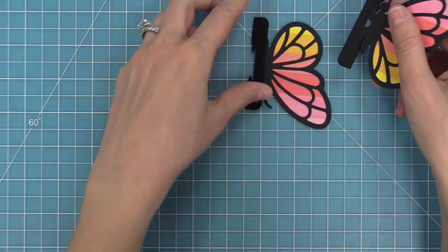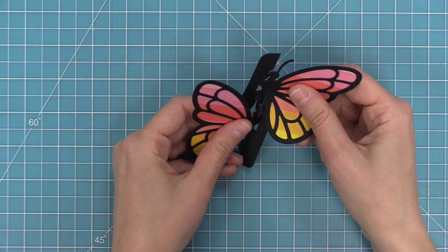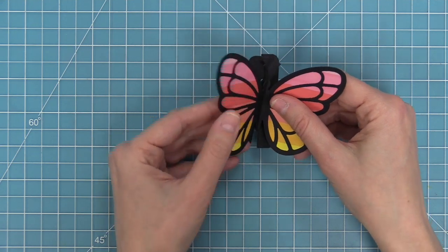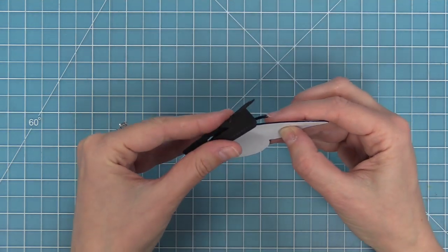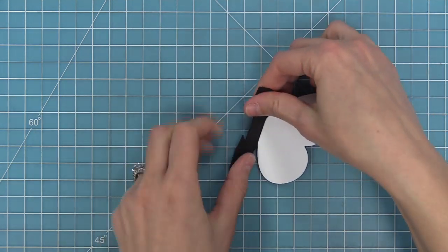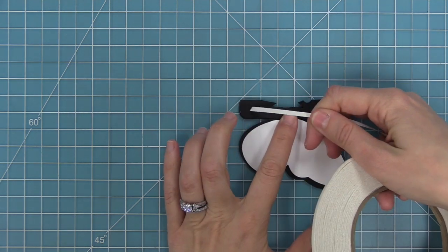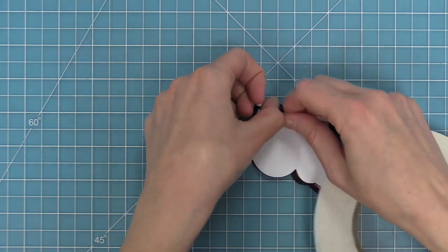Then we can take our butterflies and we can hook them together, just like that. And then after we hook them together, we're going to fold those wings in and make sure they're nice and lined up. And then we're going to take the base that the butterfly is landing on and we're going to fold those up as well. And then we can add our adhesive tape to both sides of that little panel that's going to attach to the inside of the card.